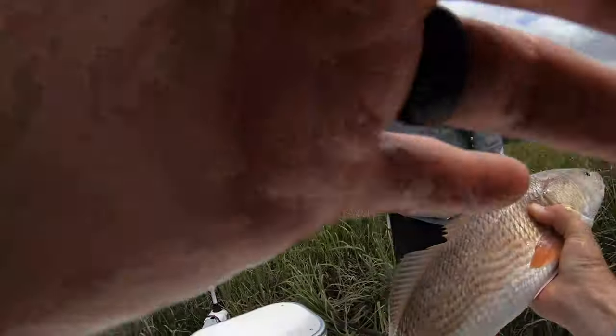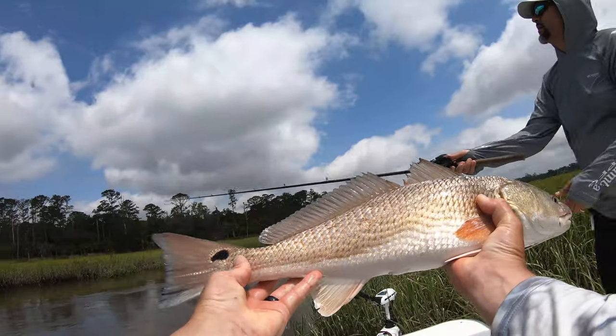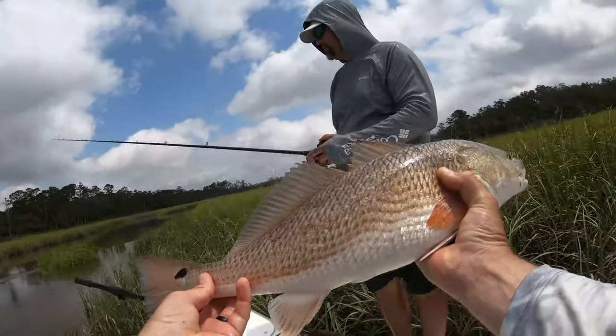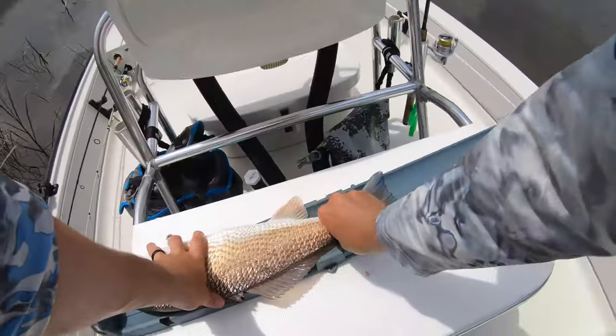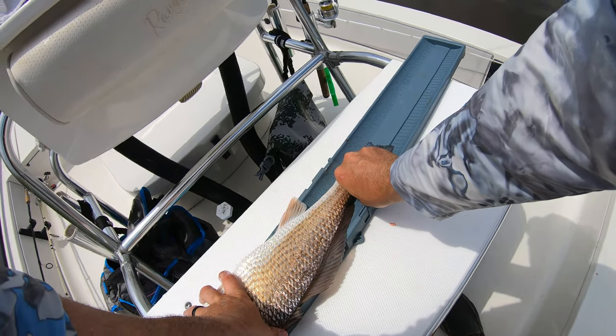Well, you got this little guy. It took just a second to sit down. Look at that pretty little tail. Get him flattened out here on the board. Pinch that tail. Woo! 22 3/4.